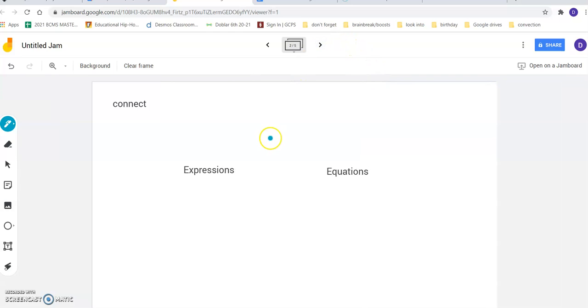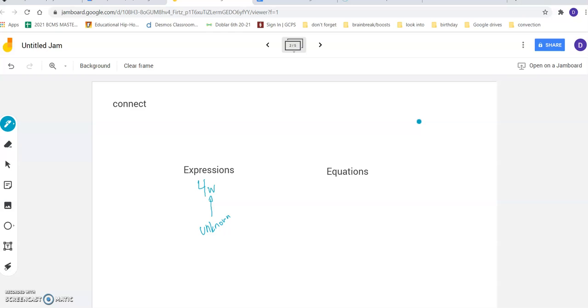So reminder, we've been talking for a while about expressions, and then we're just transitioning into equations. Remember, an expression is something like this. There's no equal sign. There's just this. And when you look at an expression, the variable is unknown. That is some 4 times some unknown value, and we can't figure out what that is from an expression.